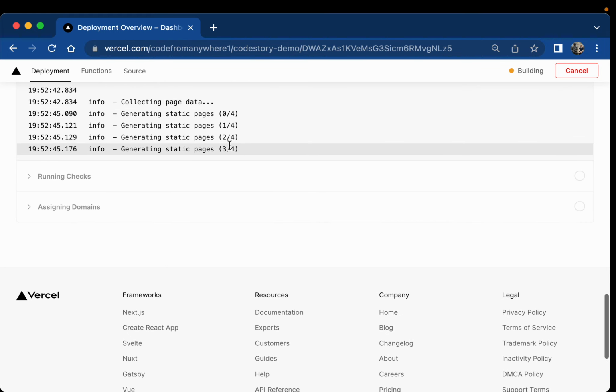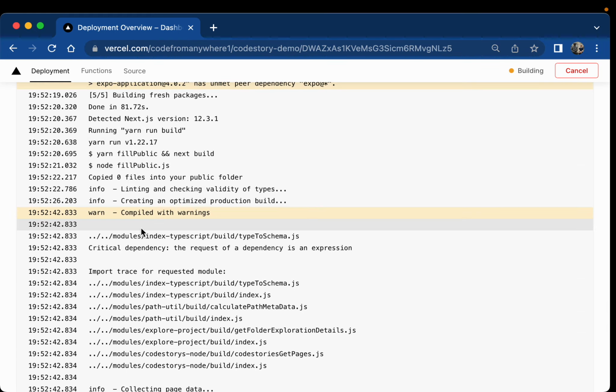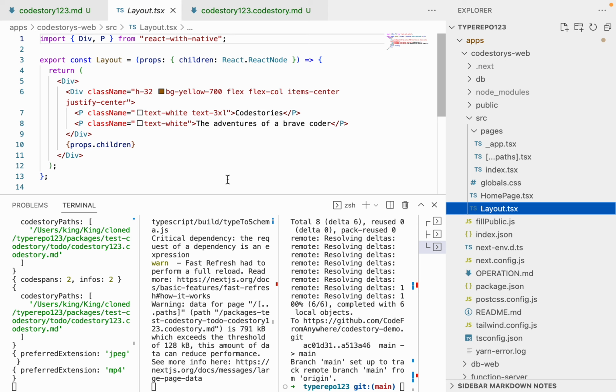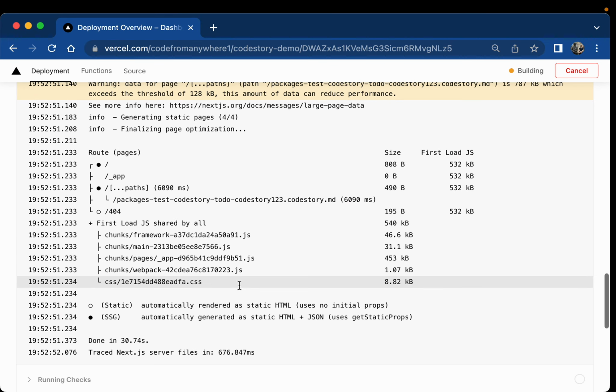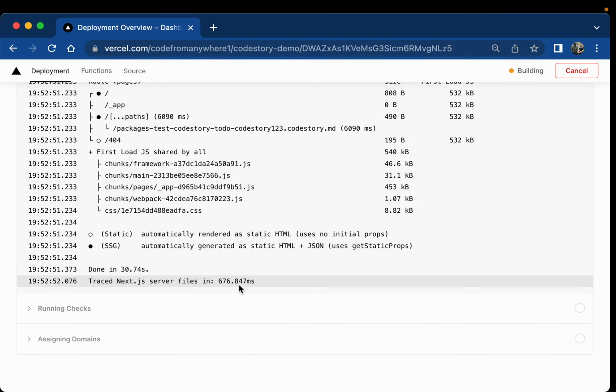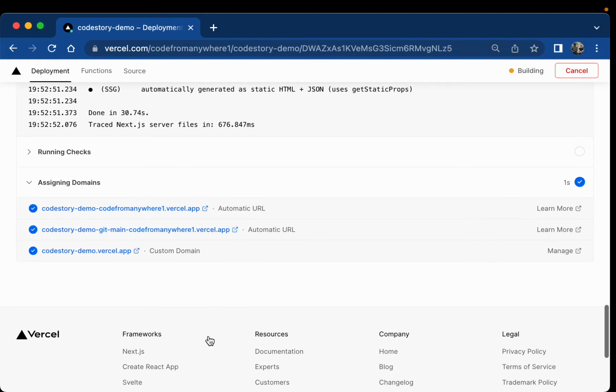So it's generating the page, and let's see. Well, it still didn't seem to have found any files, so that's a shame. Unfortunately, my demo didn't work as expected 100%, but I will fix the bugs soon enough, and don't worry, you can start creating and soon it will all be able to deploy perfectly.